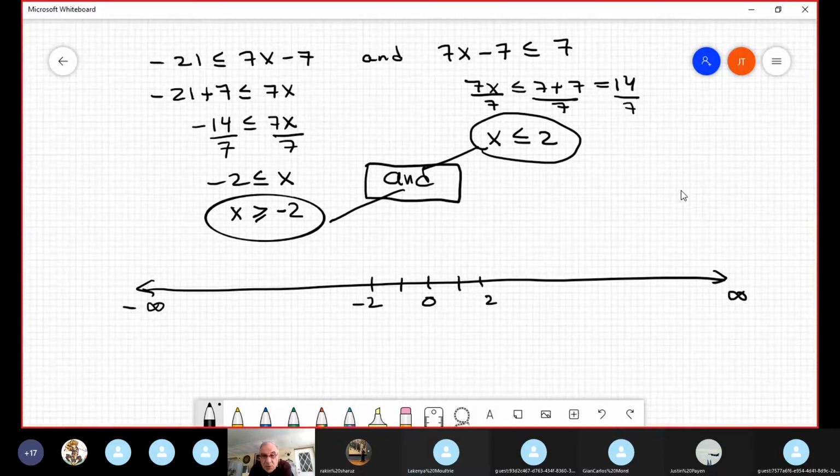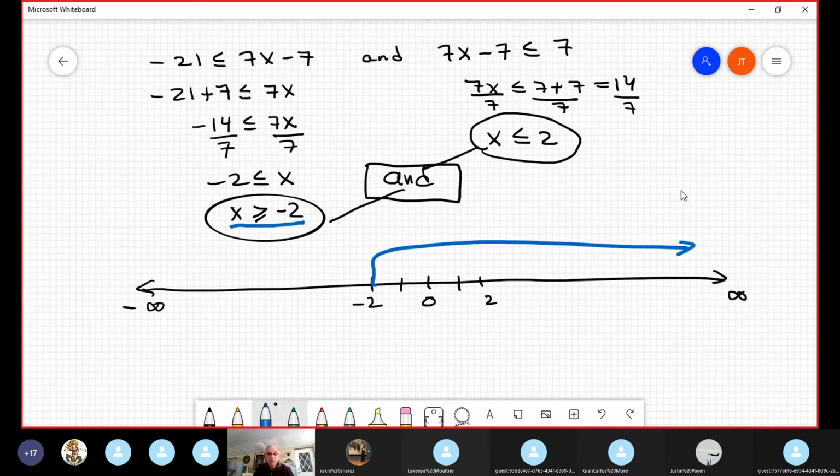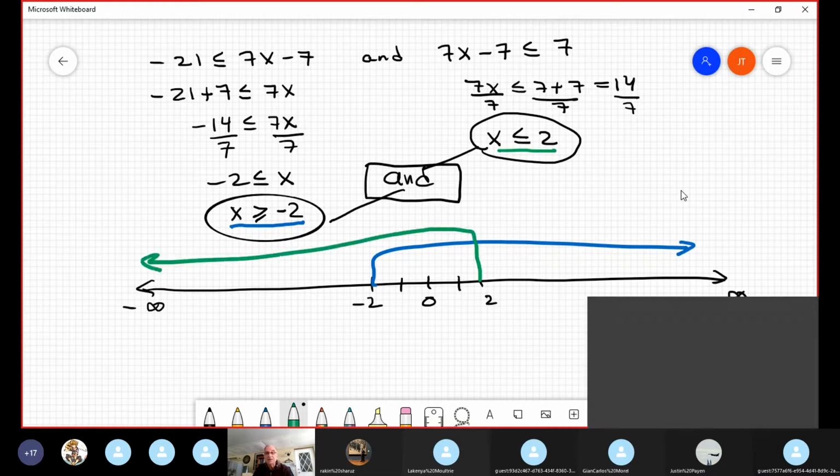Your question is, Professor, what is the reason I do it that way? I am doing it that way because some students ask me to do it that way, but I hate that way. Not necessarily separate. When you have a three-part inequality, you solve it in one shot. Yes, it's your question, but let me finish. That part is greater than or equal to minus 2, is that part. And that part is less than or equal to 2, is that part. And the intersection.